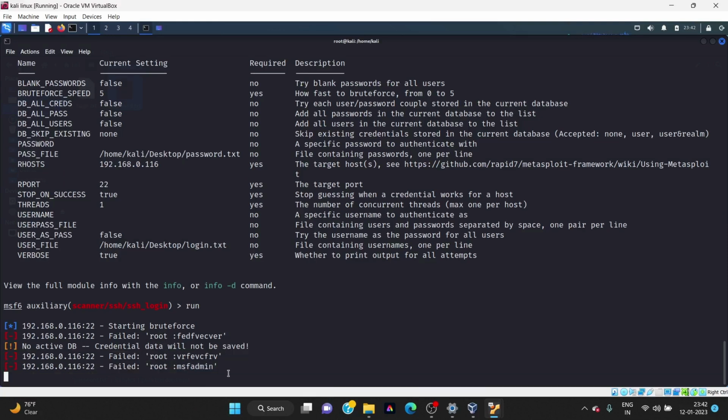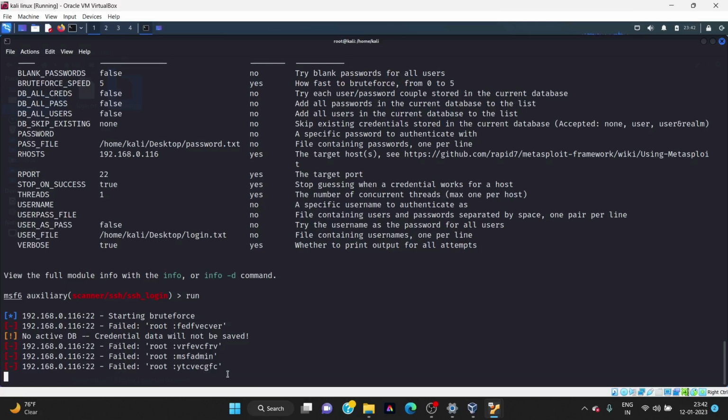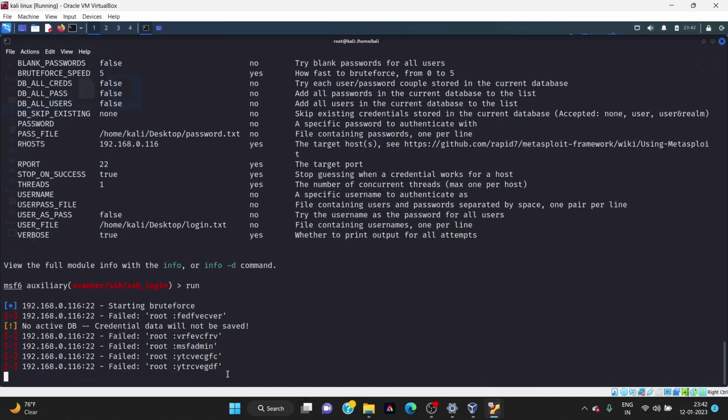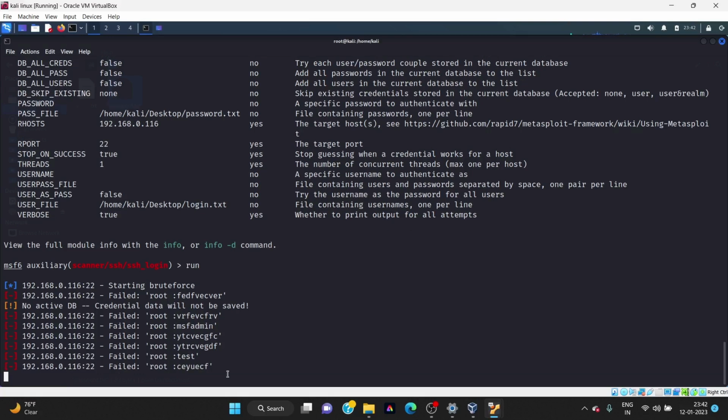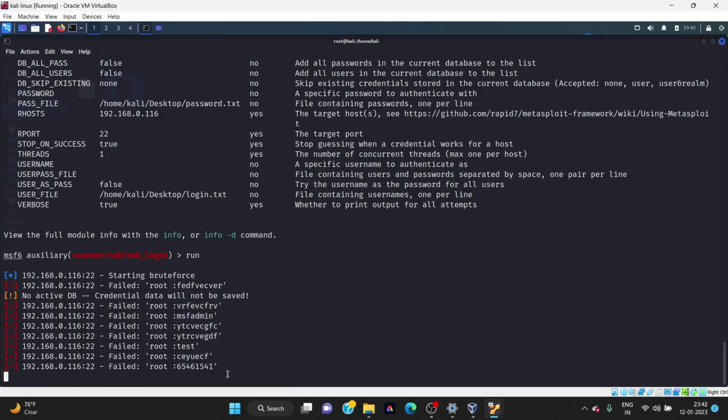Wait for a while. It only works when your MSF console is in root user. If you use it as a normal user, it won't work. Like admin user, always put the terminal into root user. It's testing because there are lots of logins and passwords, so it will test.